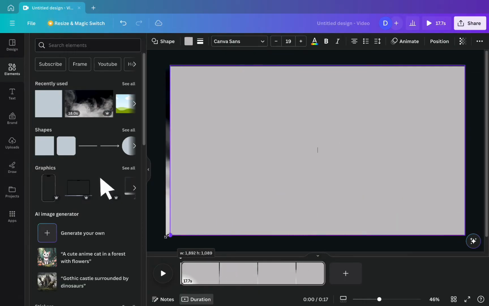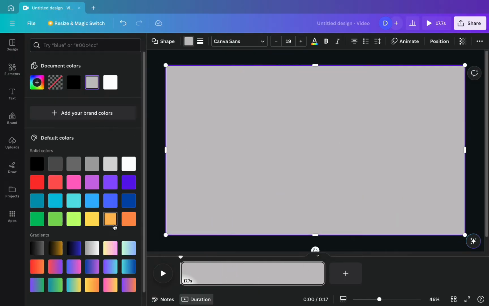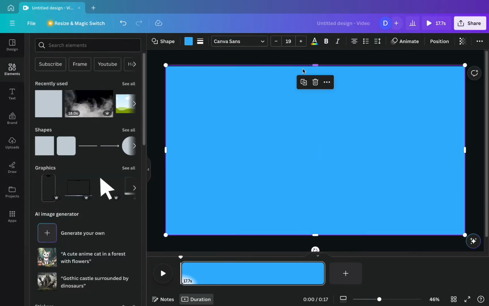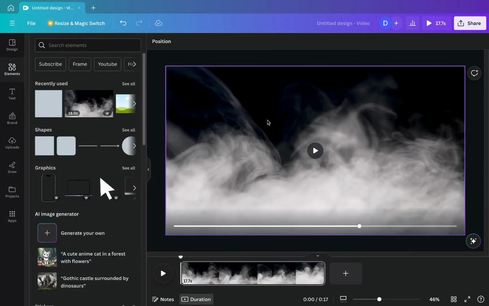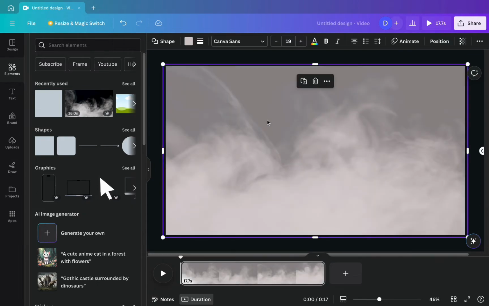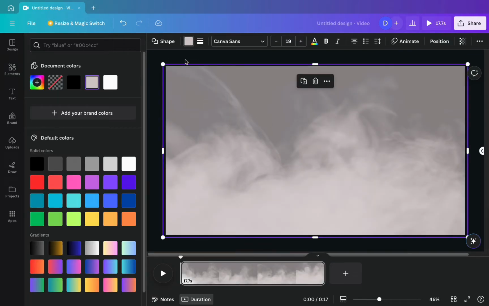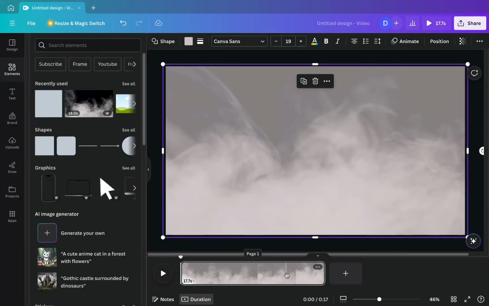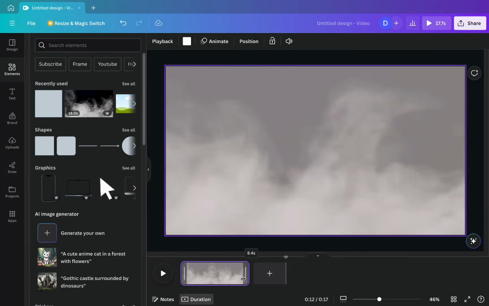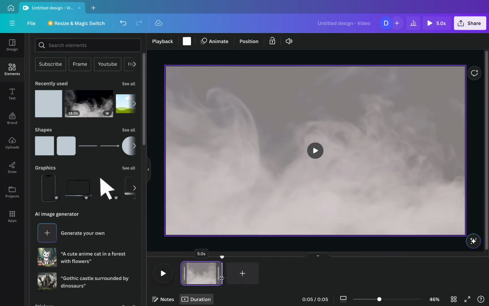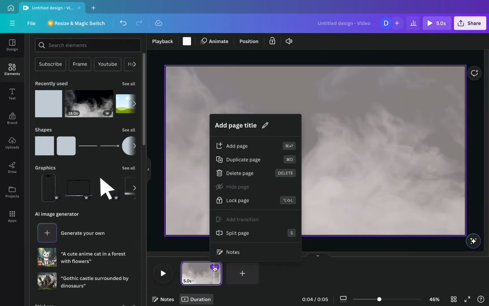And then I'm going to do a shape over it, and you can do any color you want to. I already have mine copied, so I'm just gonna paste it back on here. And you see how it's transparent already. You're gonna click transparency. You can set it however you want to. I'm gonna do mine to 69. It's just gonna go with my vision in my head. Then I'm gonna shorten it to about 5 seconds.